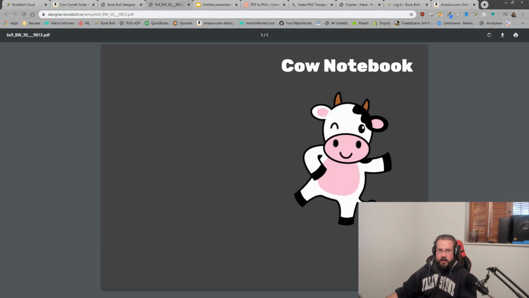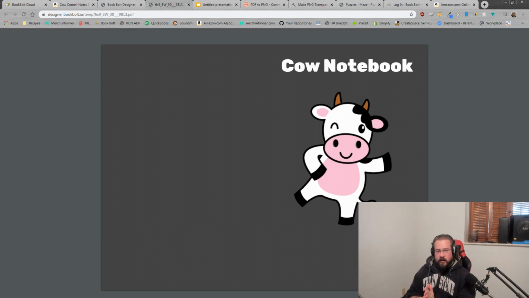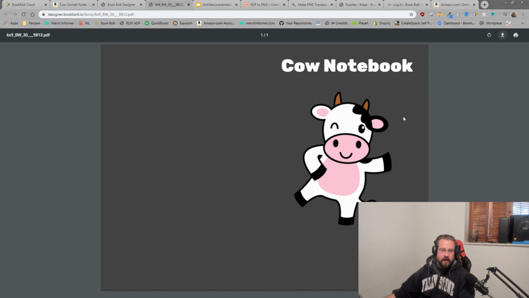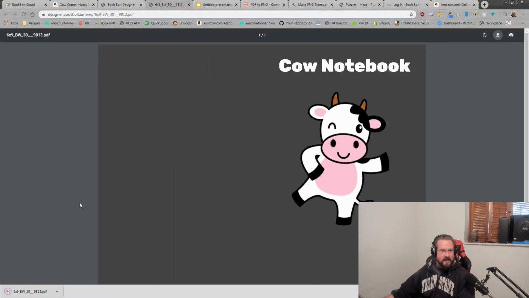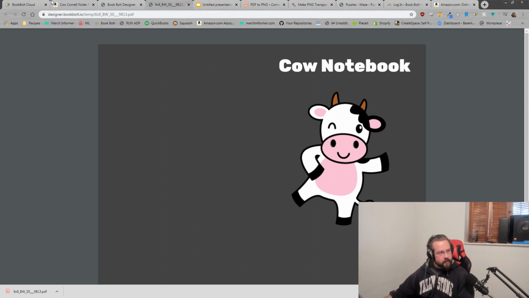And this is the right dimensions for a 25-page book. Okay. 25 pages. That's what we selected. And you simply download it to your computer. All right. Save. And there we go. It's downloaded. Now we have this. What we need to do now is come up with an interior, right?